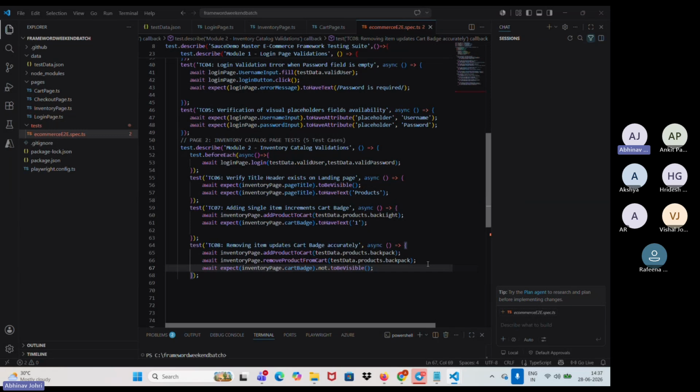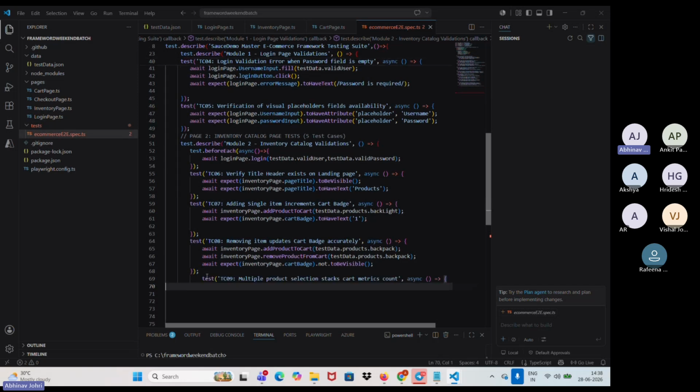Now if I do multiple selections, it should become two. Or it may become three also, so it will fail. If it becomes three, it will fail. No issues. Okay. Because one is already added here. So let's do multiple selection.